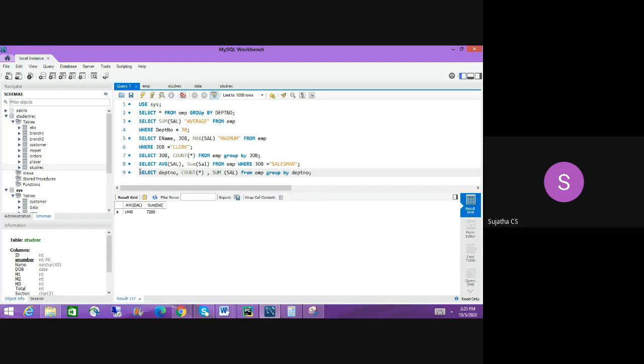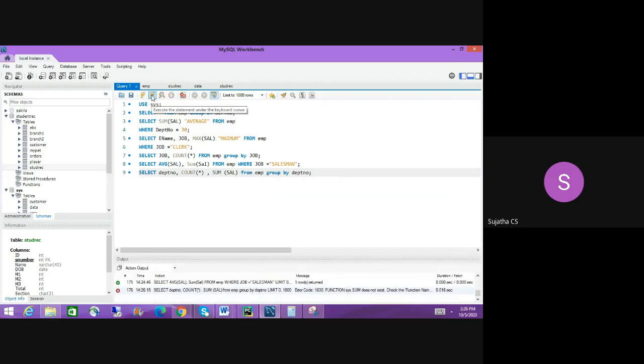What will happen? Anyone guess? Let's go from behind. Group by department number. So it will group by department number, and then it will calculate salary and then count, and then display 20, and how many 20s are there? It will add the salaries. Then it will go to 30, and calculate the sum of that.